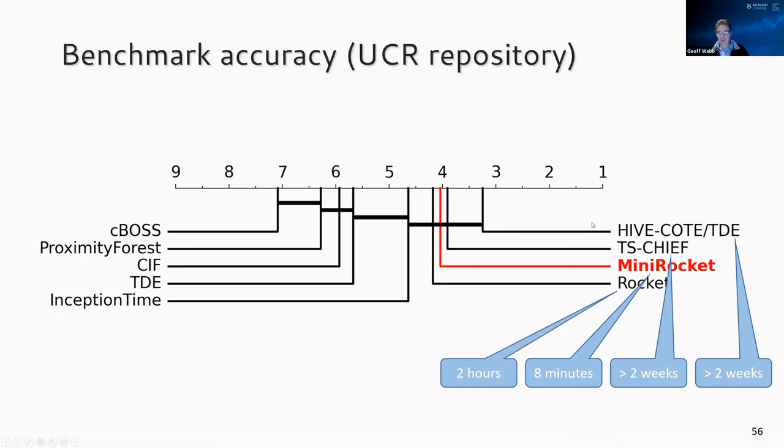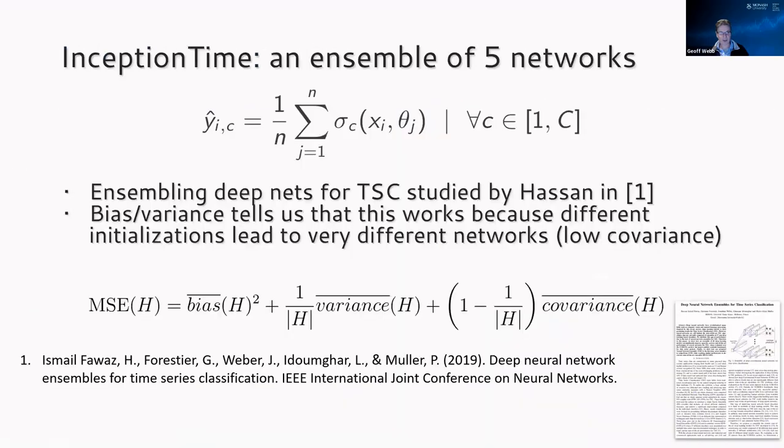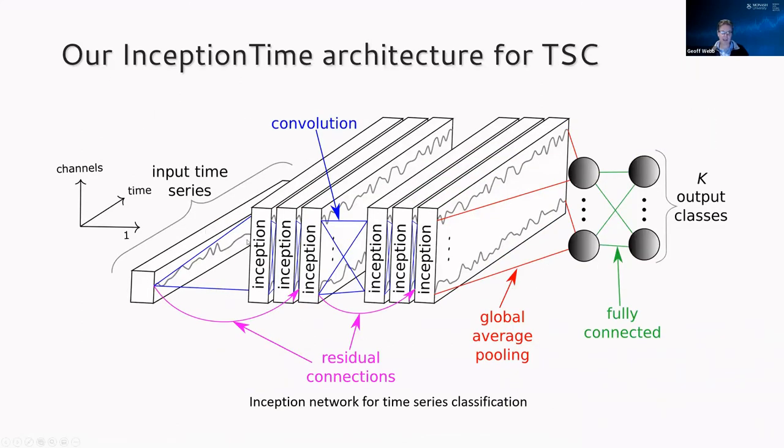And the InceptionTime architecture, let's see if I can find the diagram, is actually directly applicable to that. I showed the input as a single-dimensional series, but that's then fed into one of these inception layers, and each of those inception layers actually outputs multiple series, the results of different convolutions at different resolutions. So the input to this inception layer could equally be a multi-dimensional series. Our implementation actually accepts multi-dimensional series here. And if there was an application where it made sense to have multiple series instead of a single series, you could also stack multiple series and feed them through. So yes, indeed, that is both a rational and a relatively straightforward thing to do. Thank you.